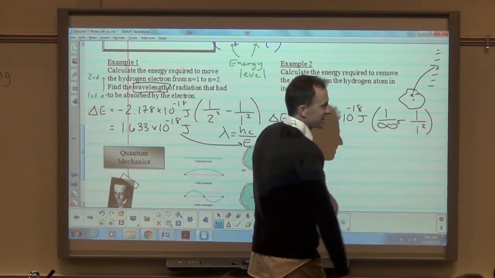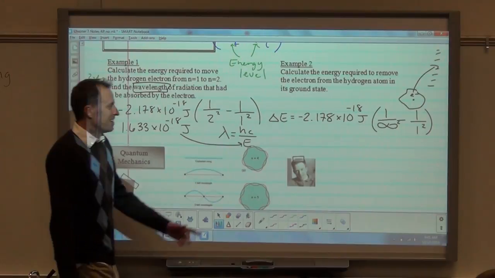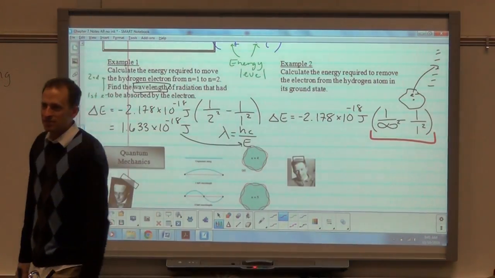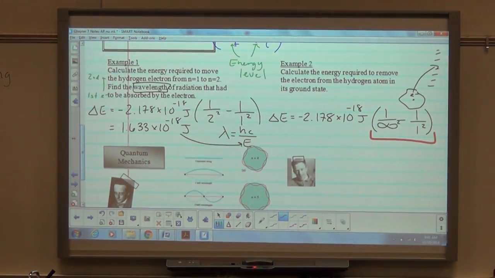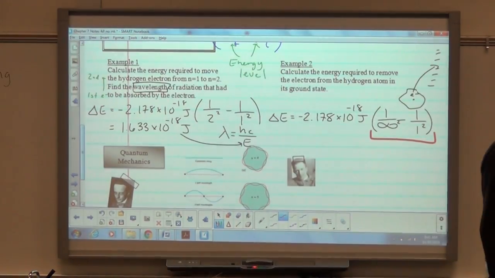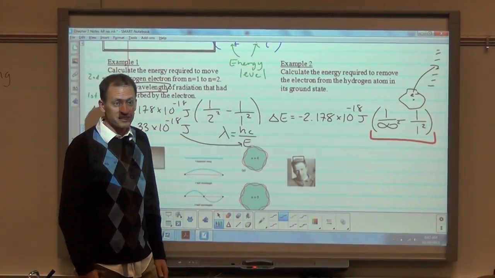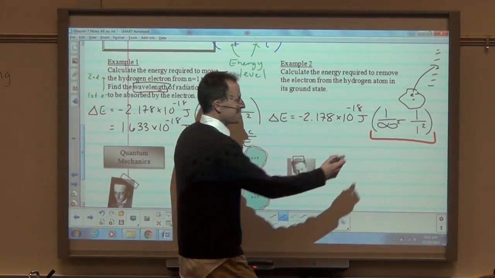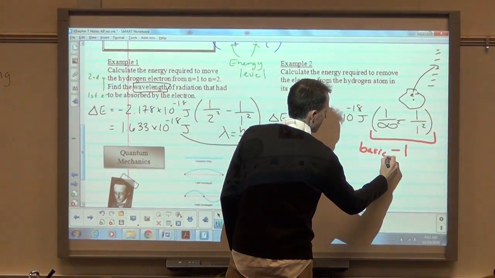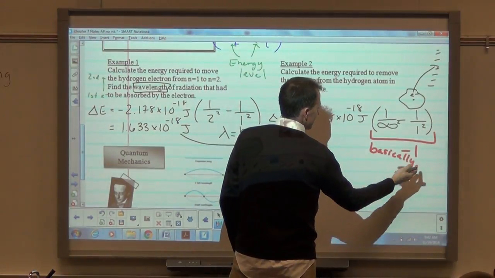Now you're talking like my son, like infinity squared, or infinity times infinity. What does that basically become? 1 over infinity minus 1 squared. What is this number basically going to be? It's going to be basically 0, isn't it? More or less. 1 over the largest number you can think of, squared. So basically this is negative 1.